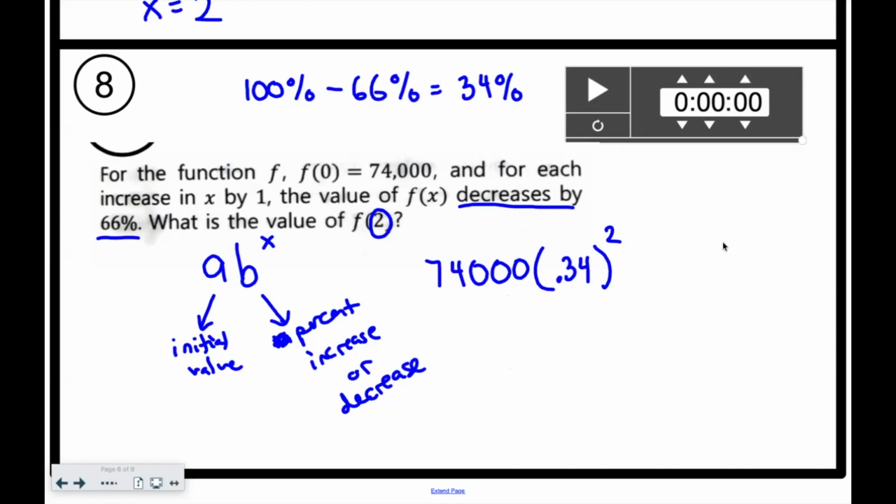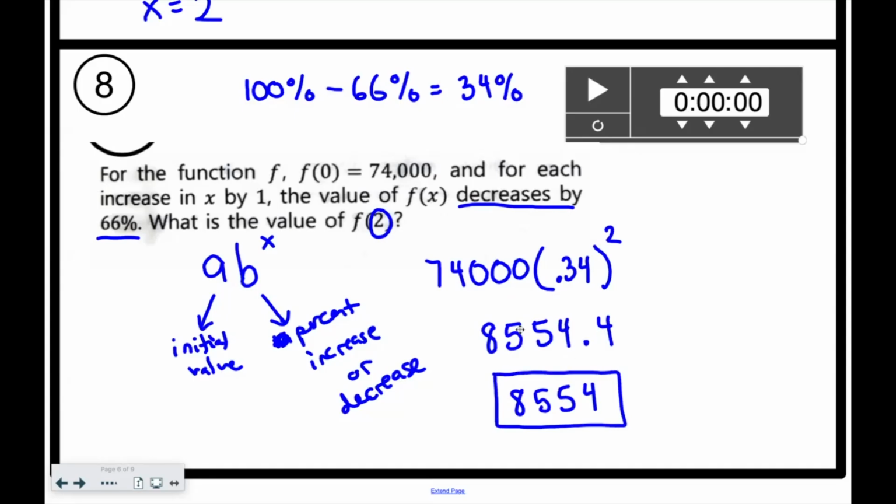So then we're just putting this into the calculator. I'm going to give you what the calculator gave me and then what we would give in the SAT answer. The calculator gives me 8,554.4, but you are only allowed to use 5 characters, and the decimal would count. So to put this number in, we would need to use 6 characters. So it's forcing us to round, and that 4 means we round down. So the answer to the problem is 8,554.